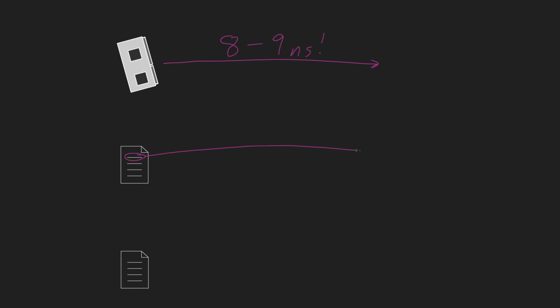300 to 500 nanoseconds to retrieve the very first line from a file. Not horrible, but not great. And then, if we have to search through the file, it can take up to an entire millisecond to return that result, if that's what we wanted to do.